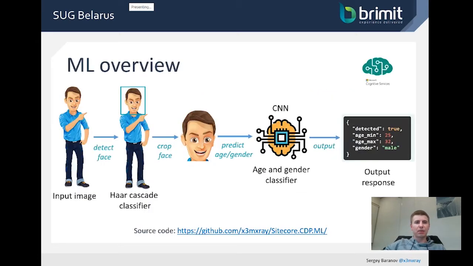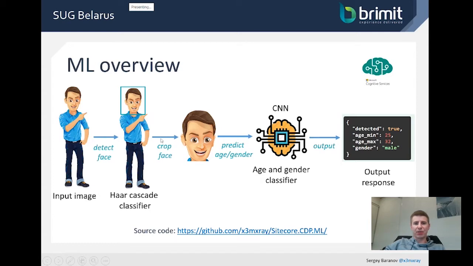I implemented the machine learning part myself. Let me briefly explain how it works. I just created a .NET Core Web API application that has a single endpoint that detects age and gender by photo. So we need a user photo as an input for our machine learning. Then, by using a Haar cascade classifier, we detect if a person's face is present on the photo or not.